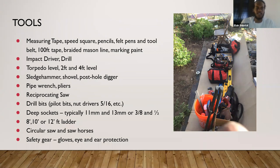But yeah, I'm not going to list off the whole thing here. It'll be in the recording, and that's about that. It's a pretty small list to build a tunnel.